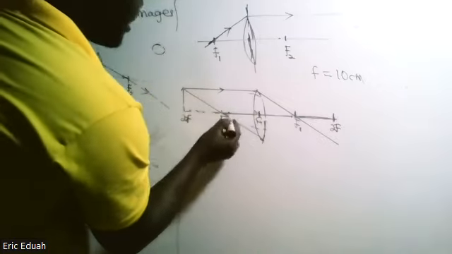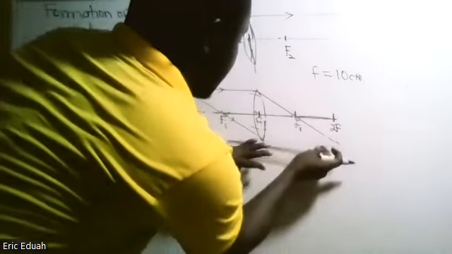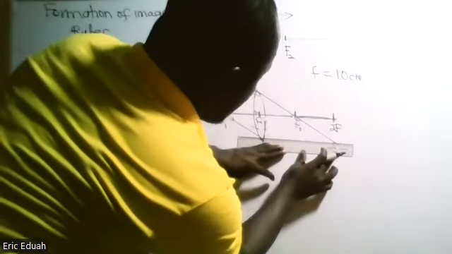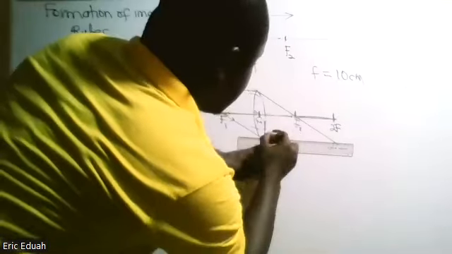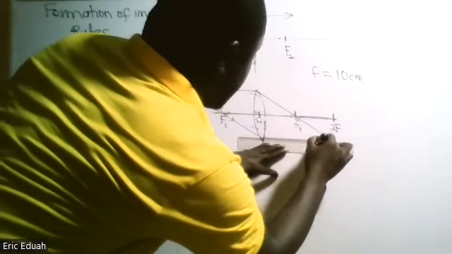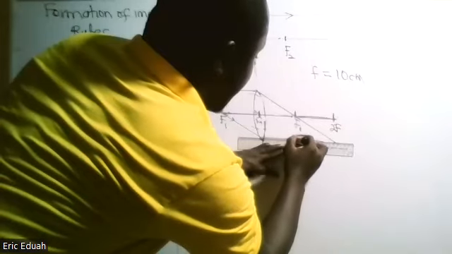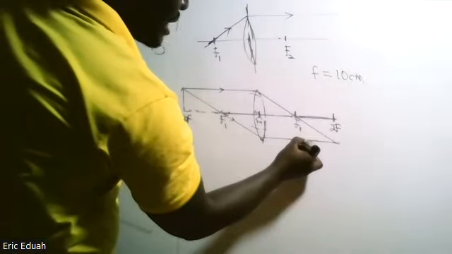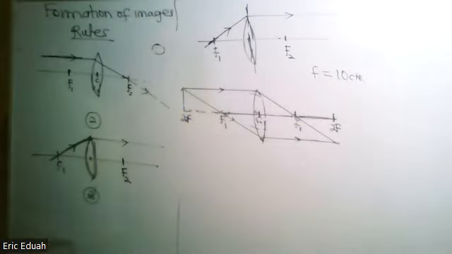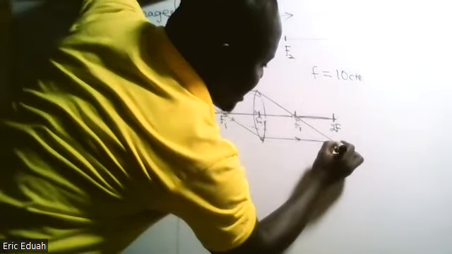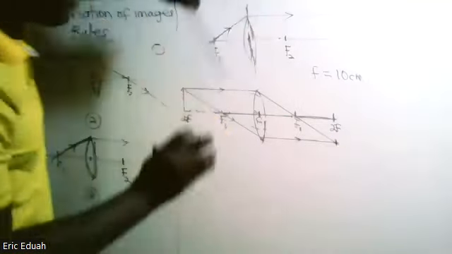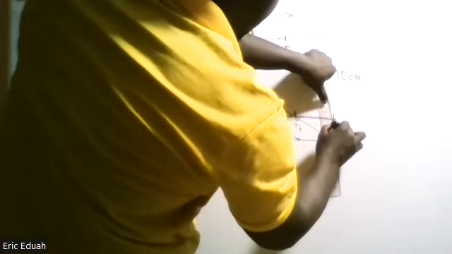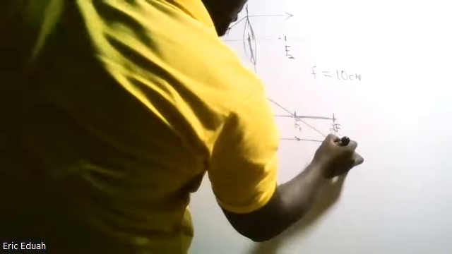After refraction, the ray would have to be parallel to the principal axis. And this is what I said. You have to watch and be very sure that the ray is parallel, else it would affect your results. Look at where the two rays are intersecting. The point where the two rays intersect is where the image will be formed. And it is right at that point.